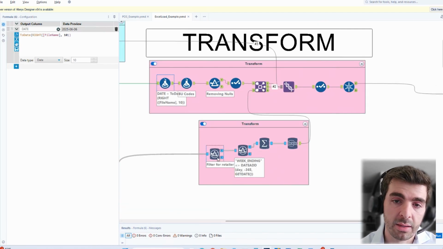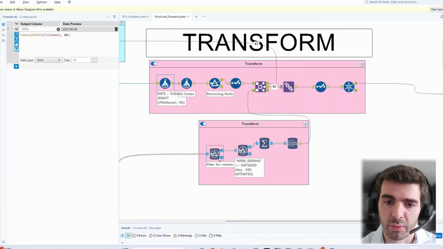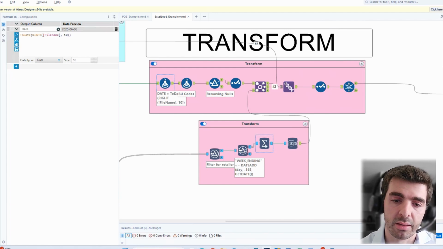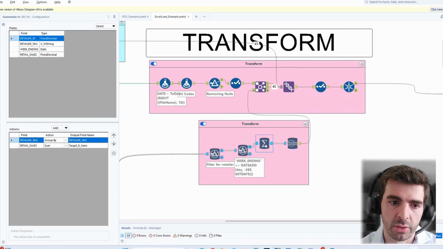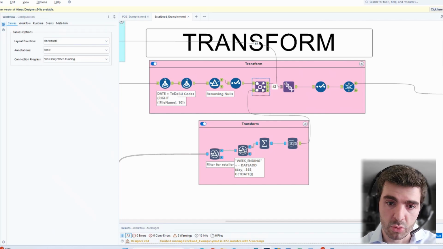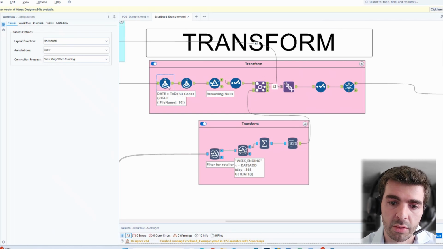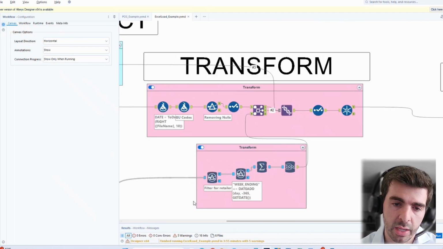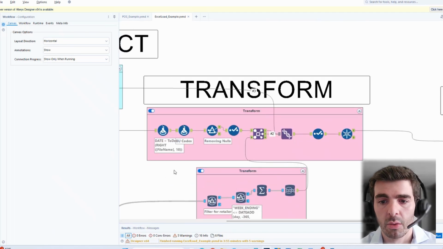I transform in database in this example. So I'm filtering for different retailers. I'm getting retailer level data, and then filtering the data so that we're looking back 365 days or 1 year, and then summing that information up in this particular step by the sales, and I can get the by item sales for the last year, basically, for everything in the data set. I'm then merging them back to the data set I'm originally starting with, the 4 Excel files here, so that every single item that I'm now bringing in also has a column that's going to tell me what the sales were in the last 365 days or a year.